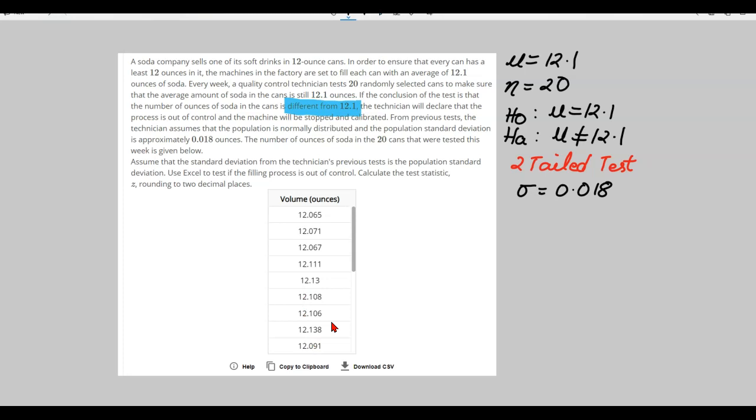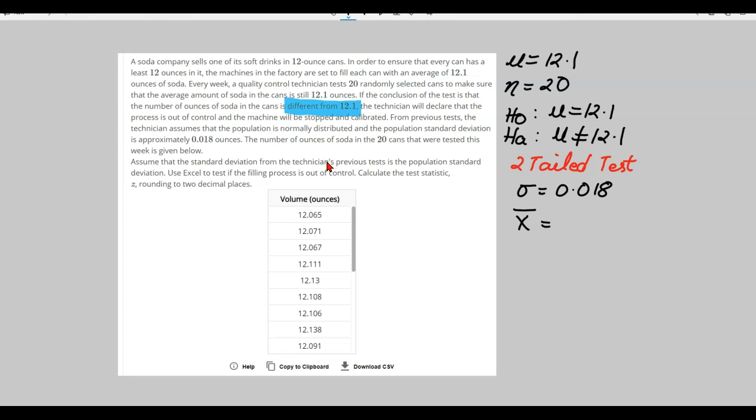One way of doing it is we need to find the sample mean. I can find the sample mean by plugging all of this into my class calc, adding and then dividing by 20. But there is a quick way to do this. So let's go ahead and understand the question first. There is a soda company that sells 12-ounce soda cans, and they want to make sure that every can is at least 12 ounces.